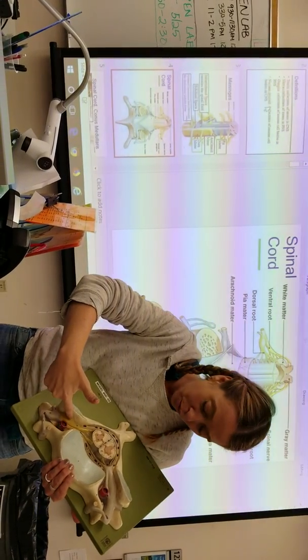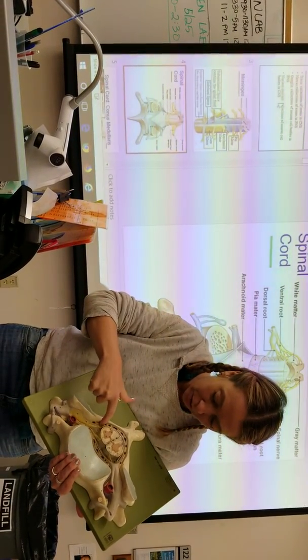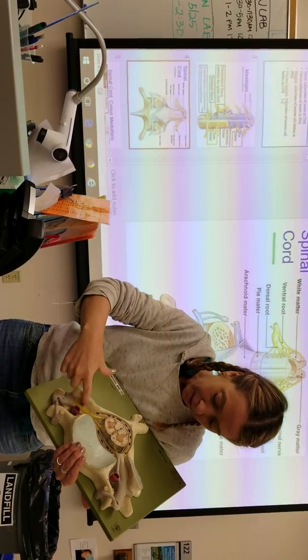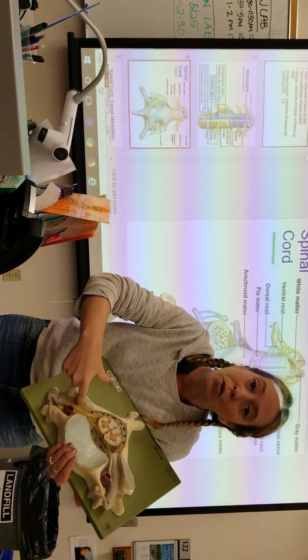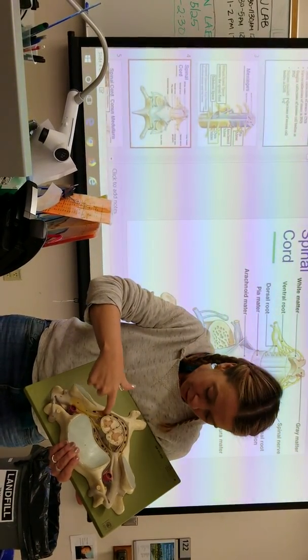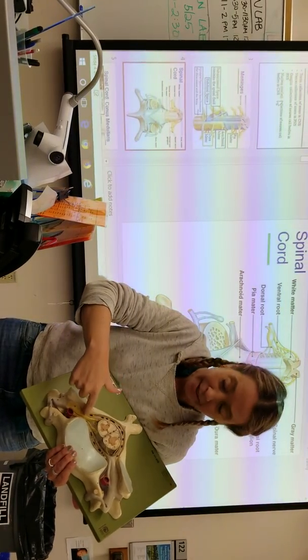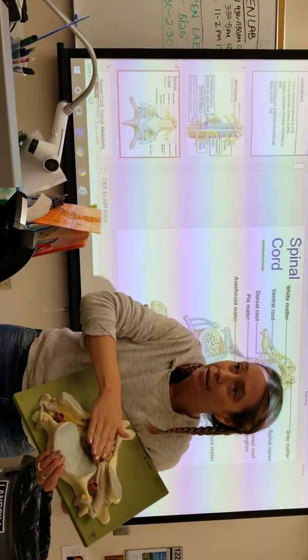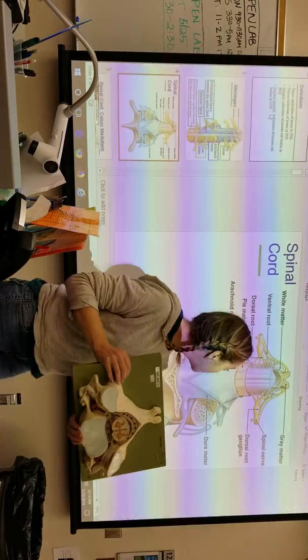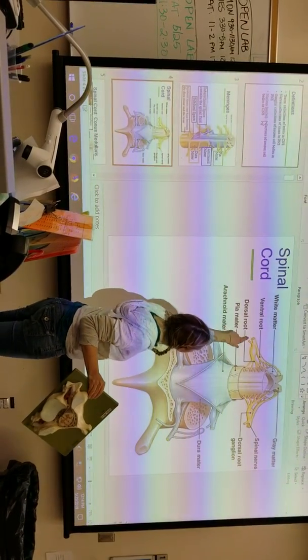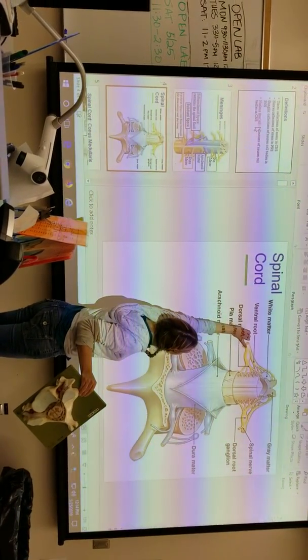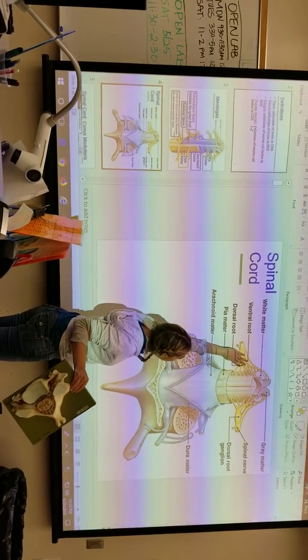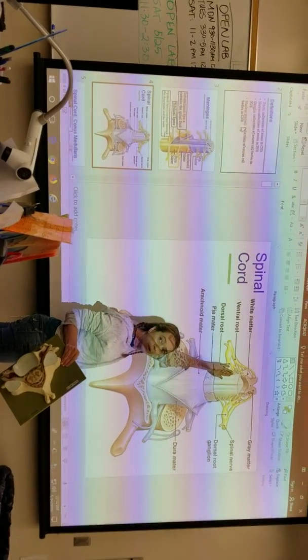it's called the dorsal root. So this right here is the dorsal root, okay? And this bulb that's part of it is called the dorsal root ganglion. I'm going to show you this. This is the dorsal root, and it's carrying sensory information in to the spinal cord. Let me show you on this slide. So you've got your dorsal root, sensory information coming into the spinal cord, okay?